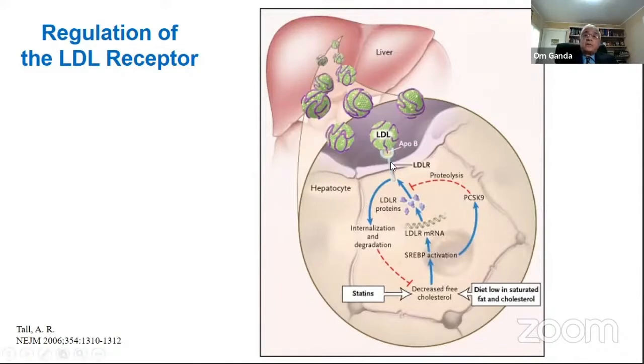But for some reason, Mother Nature decided, we still don't know why, but the teleological significance, that part of this LDL receptor is actually destroyed by this enzyme called PCSK9. It's a protease enzyme that causes proteolysis of the LDL receptor. So you don't get as much out of the LDL receptor as you should or as you could. So that was the rationale of thinking about how we can block the PCSK9 so that there's more LDL receptor available. Okay, not in people with homozygous hypercholesterolemia who have no receptor, but even heterozygous hypercholesterolemic people have one receptor. And that's where the story began.